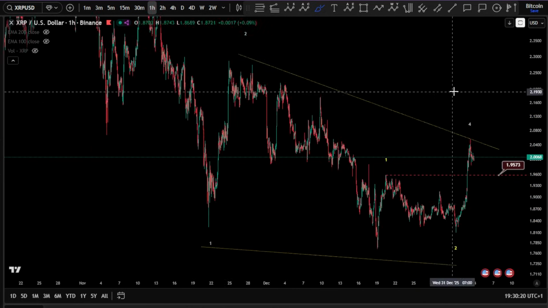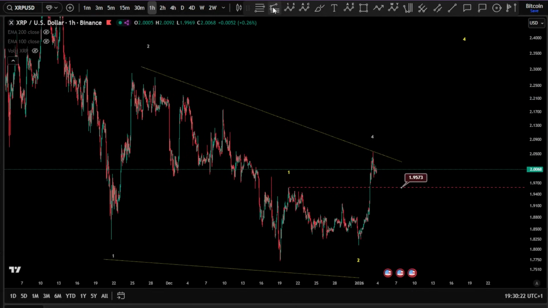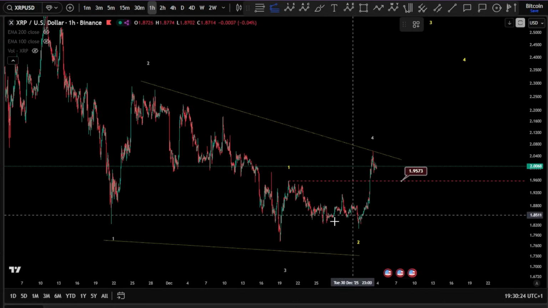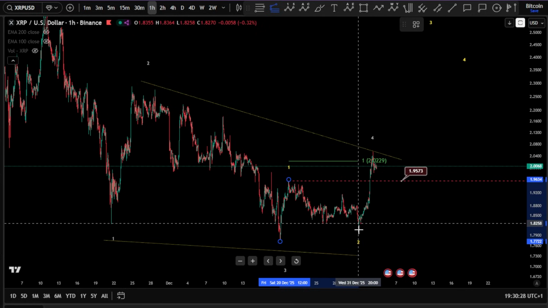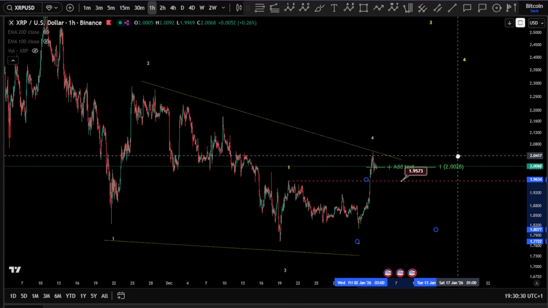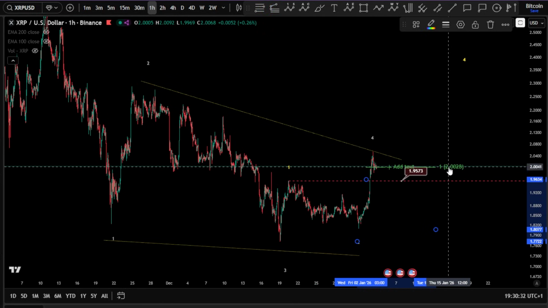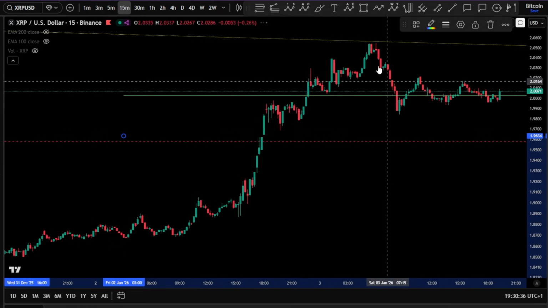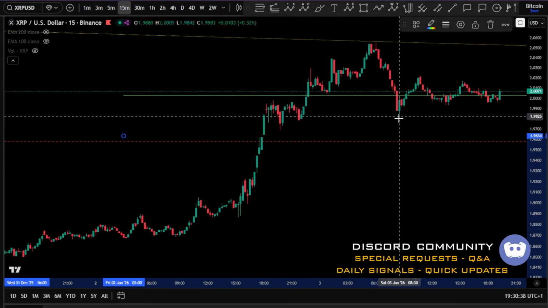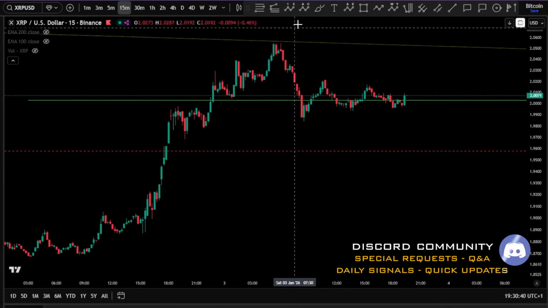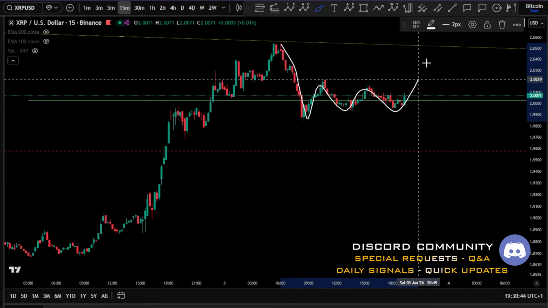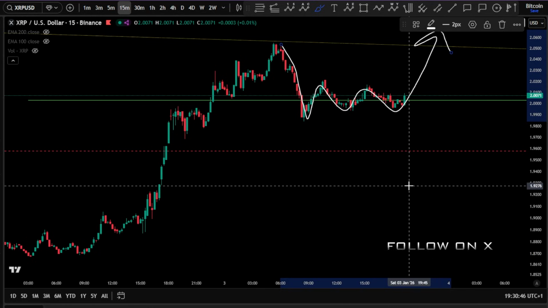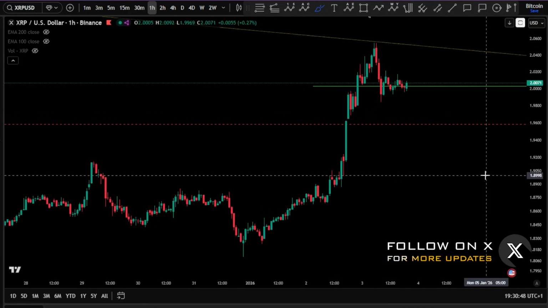So my target here for XRP is at least the 1-to-1 fib level, taking this wave A into consideration, which is already hit and already overpassed. And currently, we still have kind of a sideways corrective move on the micro level here. I cannot consider this something impulsive. This is definitely something corrective, and it might be a triangle for wave 4 here. And we're pushing for higher prices in a wave 5.